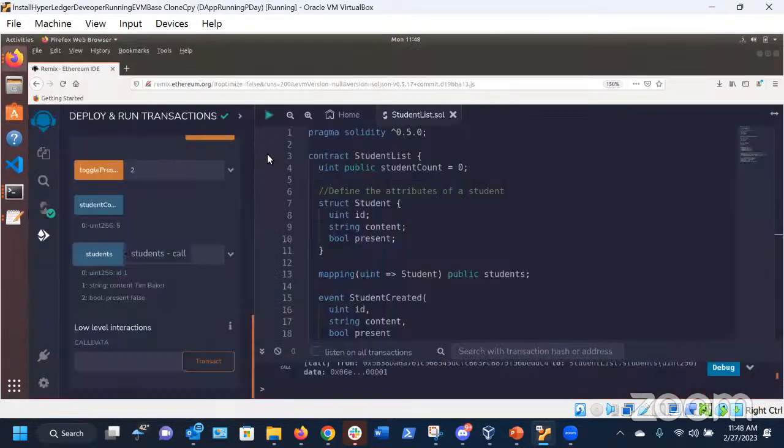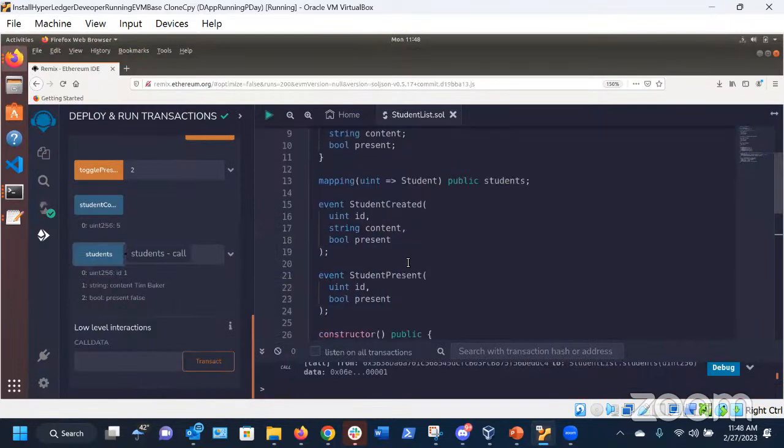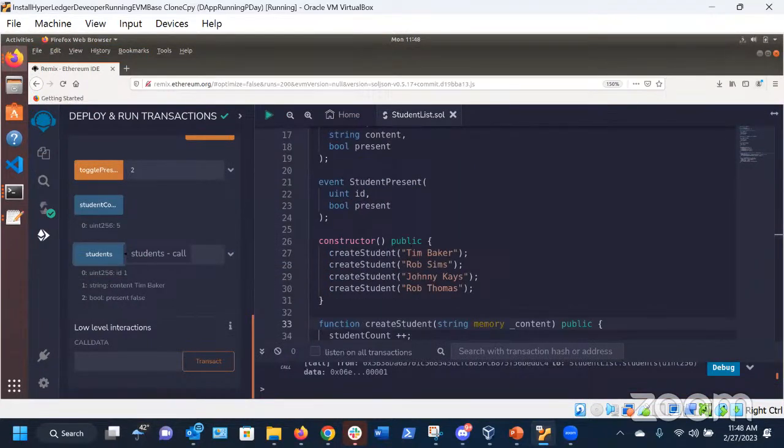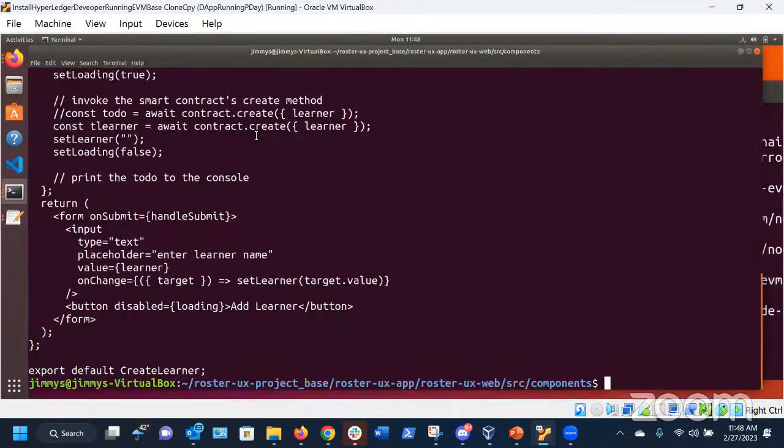Now remember the create function, create student, I called it. Well, I called it create when I probably should have been more specific. I was a little sloppy there, unfortunately. Anyway, it creates a new learner, and then we were able to add them on an input form, and they get created. So that's really it, and they appear on the screen.